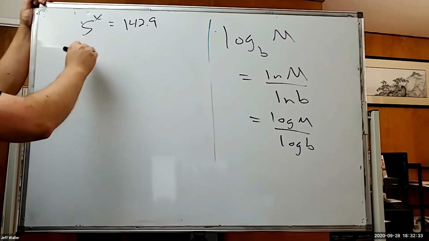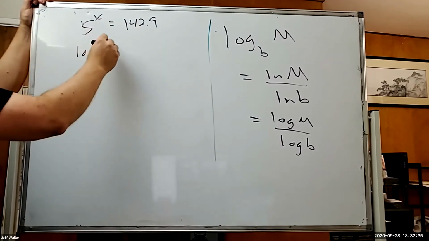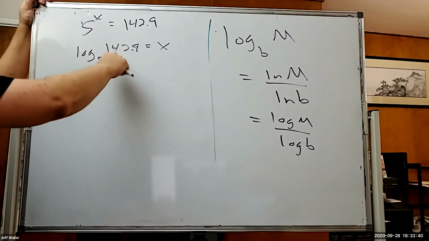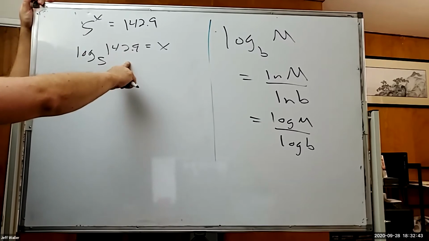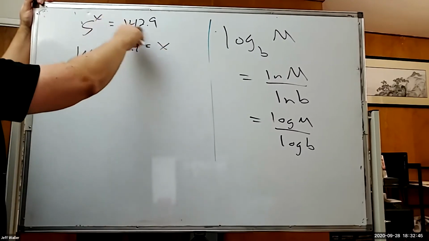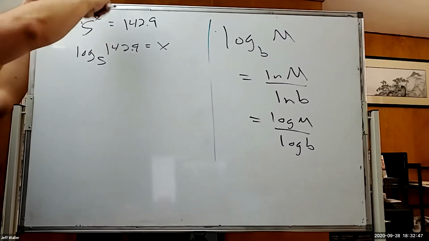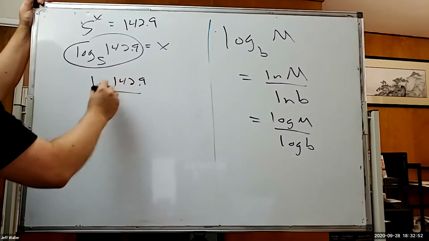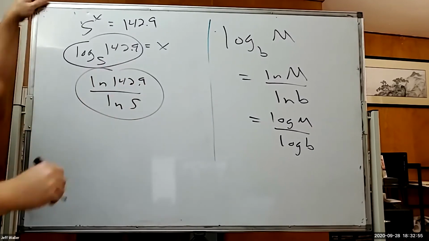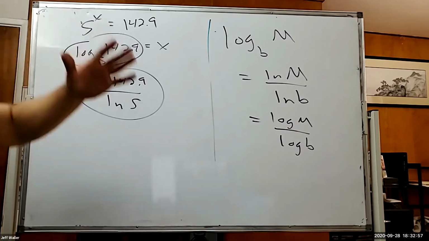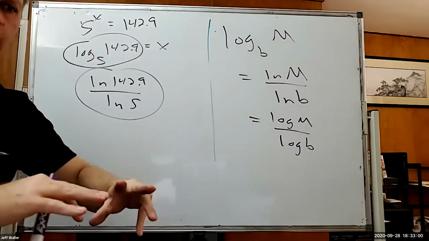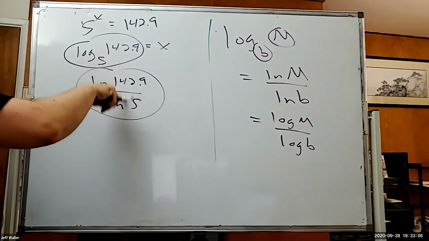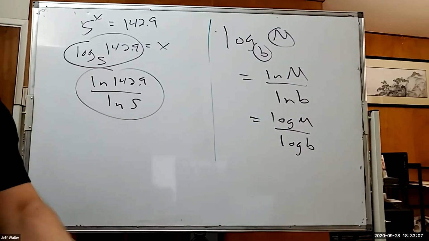Couldn't I rewrite this in logarithmic form? Wouldn't this be log base 5 of 142.9 equals x? This is what I was wondering if anybody was thinking about doing. You see that 5 to the x equals this, 5 to the x equals that? You have to be able to go both ways. And now I know how to rewrite this. This would be ln of that with the base on the bottom. Isn't that exactly what we got a minute ago? So the whole thing we went through, we actually just did it in general. So now I can do it anywhere I see this. I can rewrite it like this and use the logs that are on the face of my calculator.